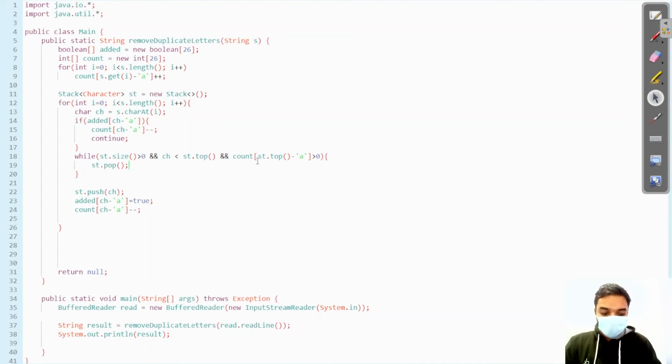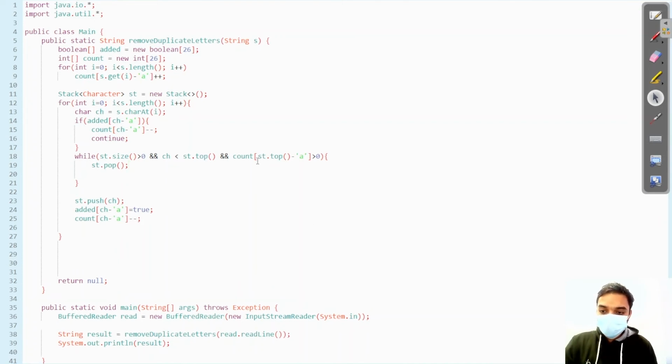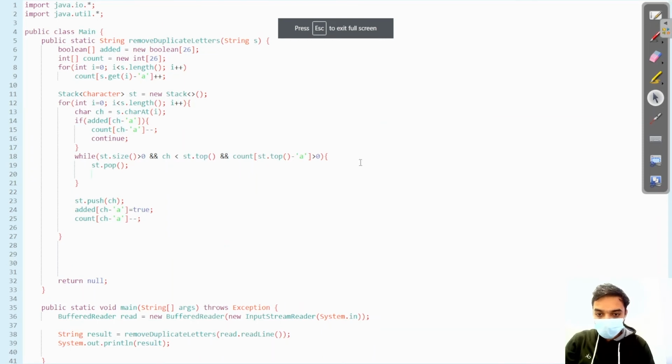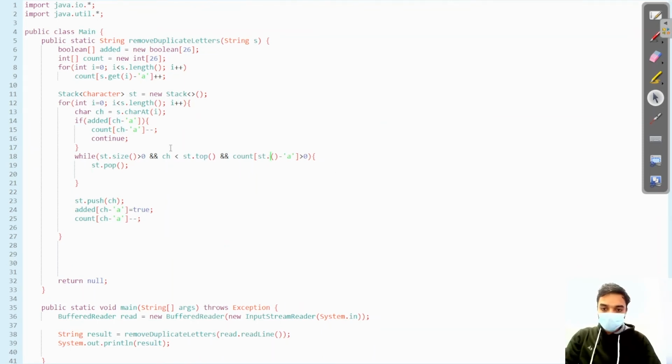Okay, now what I'm going to do here, and it's not top, it's peek here, plus one more thing, it's also peek here, it's not top. There's one more thing I have to do when I pop something out: I have to mark it as false also.